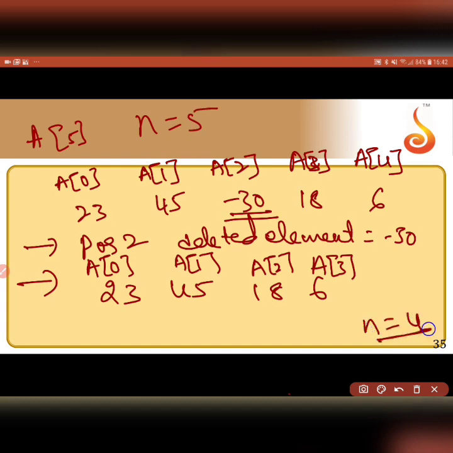So what are you doing here? When you delete, this element gets shifted here and this element needs to be shifted here and the size of the array is reduced by 1. So this should be the resultant array. So you need to write a program or an algorithm which will do this operation. So hopefully you have understood what I mean by deletion of an element and what is expected as an output. Please have a look here.